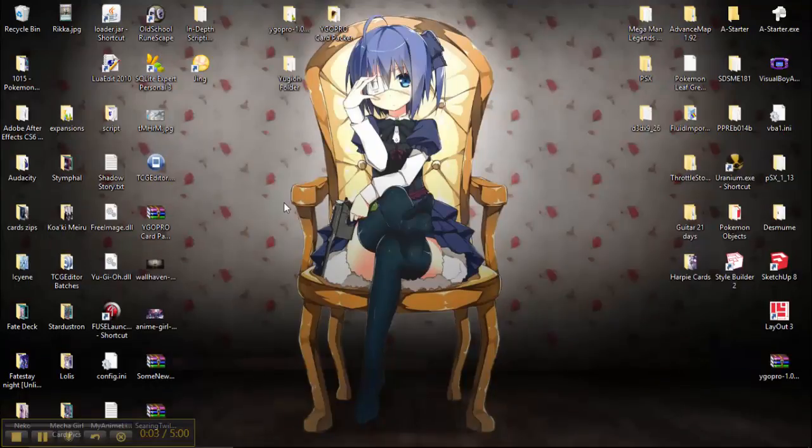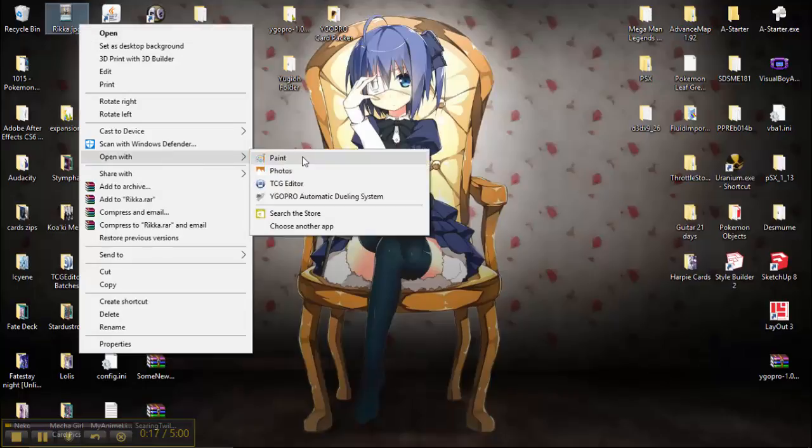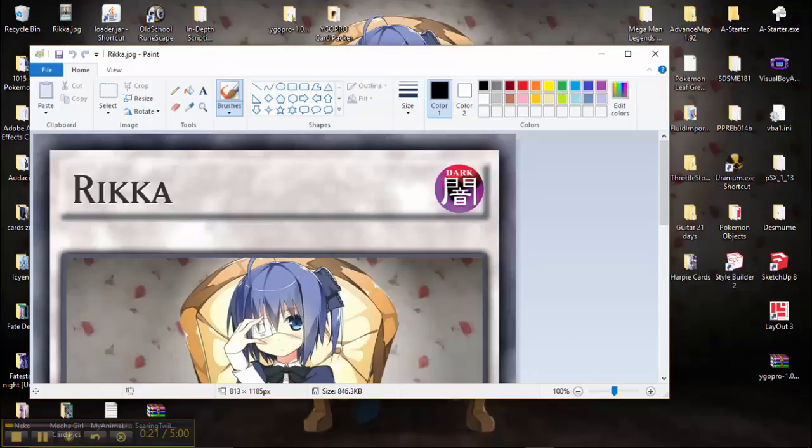Now you're gonna have to change your picture size once you make a script and you add in the SQLite information, which you'll learn later. This is what Paint's for. You're going to want to right click on your image. You can open it with Paint. Now you're gonna want to go to Resize.